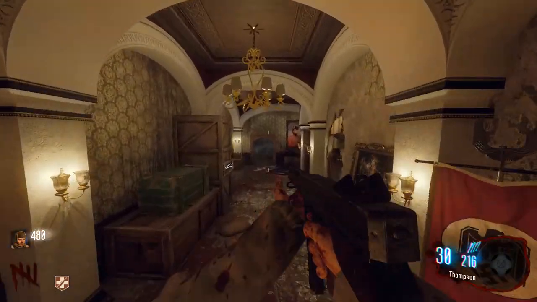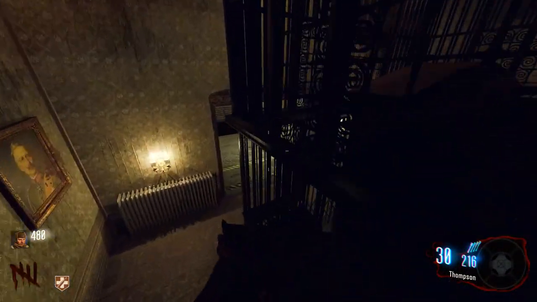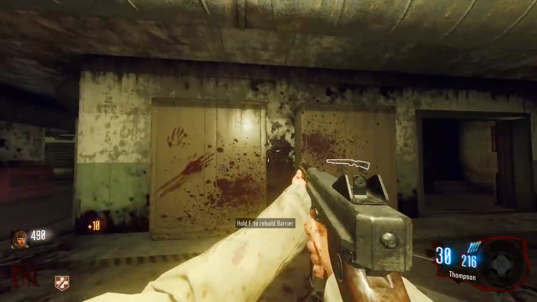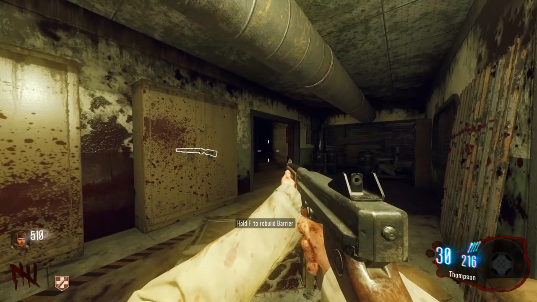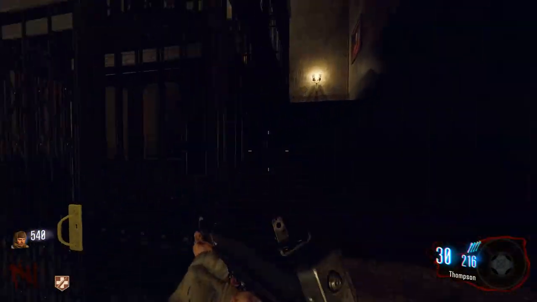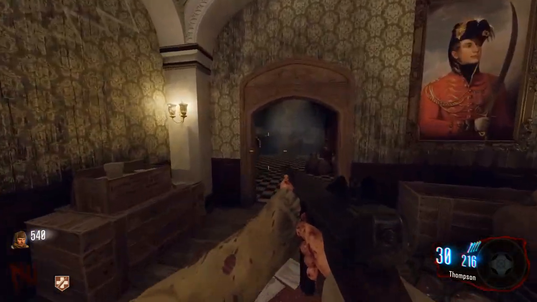So this map's not exactly a remake of that Verruckt Mansion map from World at War I was talking about. It's inspired by it, I believe, or it's a very closely looking map to it. It's got a lot of elements that are the same, but it's not exactly the same. Where is this zombie at?